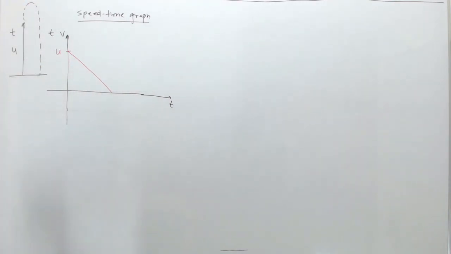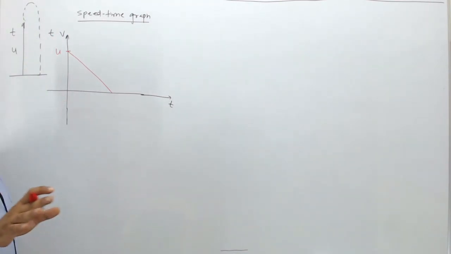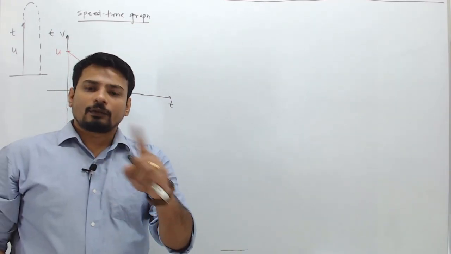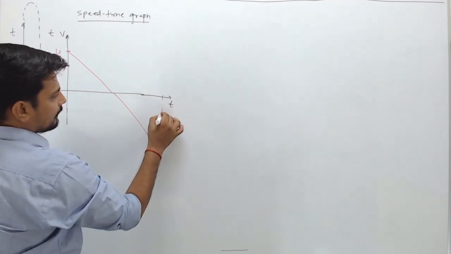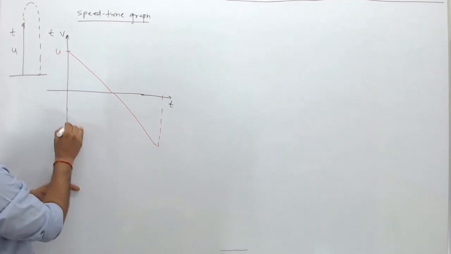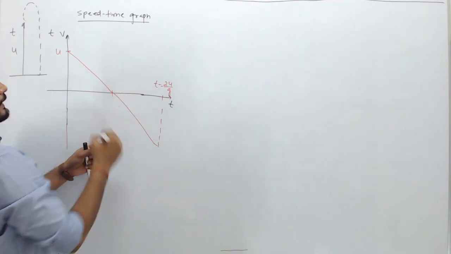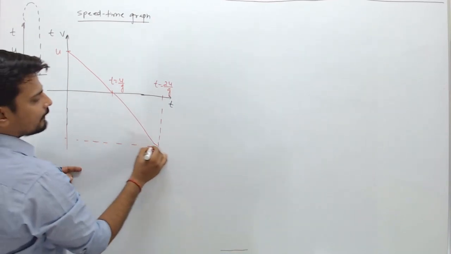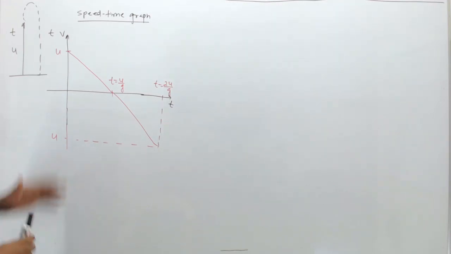The slope would be negative, because the velocity is decreasing. Now, after the top, the body starts coming back. Does the acceleration change? No, it still remains the same, minus g. So the slope of the line will not change, and the graph continues to come down. The time when it comes back to the bottom is t equals 2u by g, and the time when it reaches the top was u upon g. The velocity when it reaches the ground is again the same magnitude, u. So this was your velocity time graph.